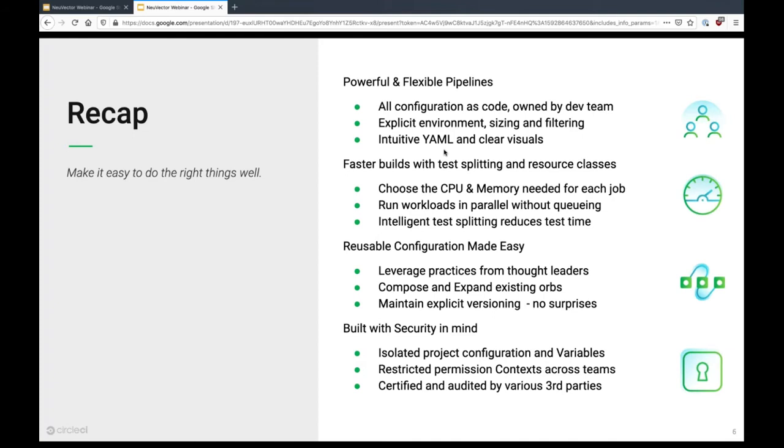We go further by allowing you to split really big test suites across many machines at one time, to get through your test suite as quickly as possible. We have a fairly diverse set of compute options. One of our most popular is just specifying a Docker image — we'll pull that image, create a container, and run your tests in a container that already has everything pre-installed and is never subject to change. You get not just fast but also deterministic builds. We also have the more traditional Linux virtual machine approach, as well as Mac and Windows VM options with root access and full control.